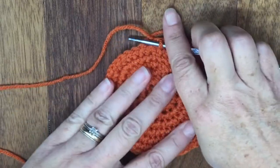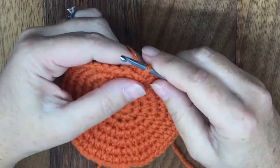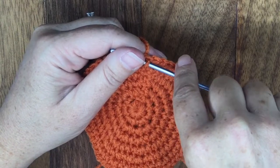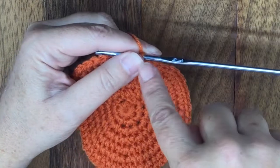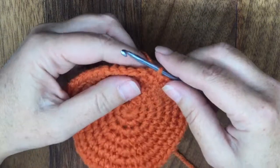Okay, now that I've done all of my increasing, now we're gonna start going up the sides. And the way we're gonna do that is we're just going to go around, let me see, what do we have? 57. So we're gonna do 1 single crochet in each stitch all the way around, so we'll have 57 around. We're gonna do that 10 times. How we're gonna do it is only a little bit slightly different.